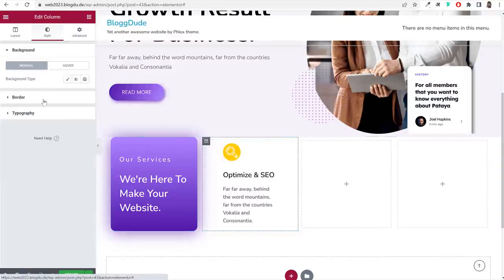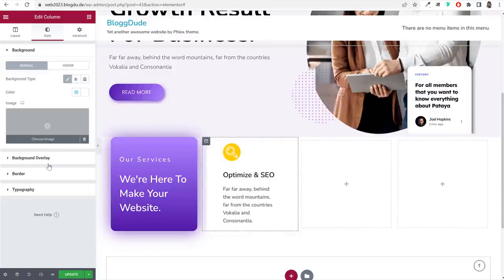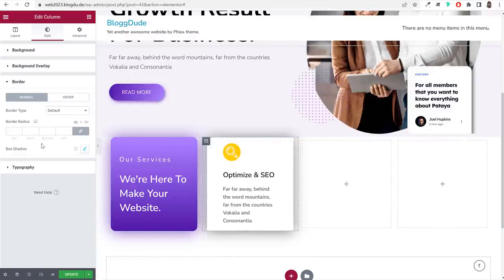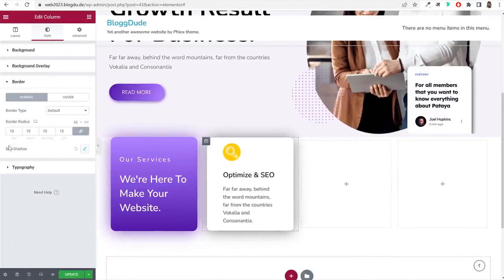So go to style and background color, change the background color to white, and let's add the shadow so that we can see the difference. And for vertical, we'll set this thing to 3, and blur, obviously it was 40. Okay, like this. And border radius, we'll make it 15 pixels just to make sure that our corners are now nice rounded. All right, this is how it is looking.